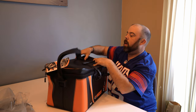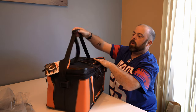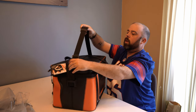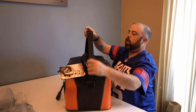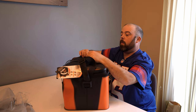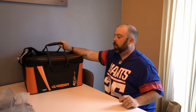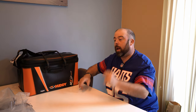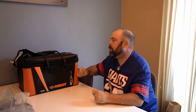I'll just lift that up, and you can see that strap there. The straps are adjustable, and there's a durable top part to the strap as well, and obviously that can go across your shoulder. Personally, it has a little clip handle, which I do like. And there's a few other suppliers that do a similar handle as well, which is, I feel, quite a durable and strong way of putting it together, because I think sometimes over time, especially when you've got weight in there, the Velcro does peel off and you tend to lose that grip of it holding together.